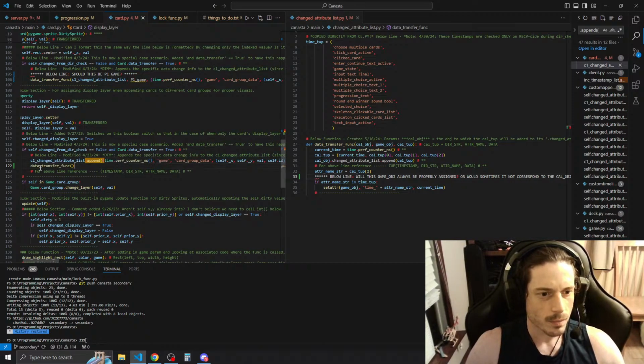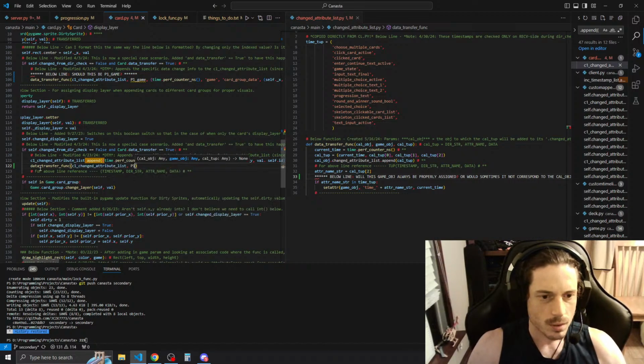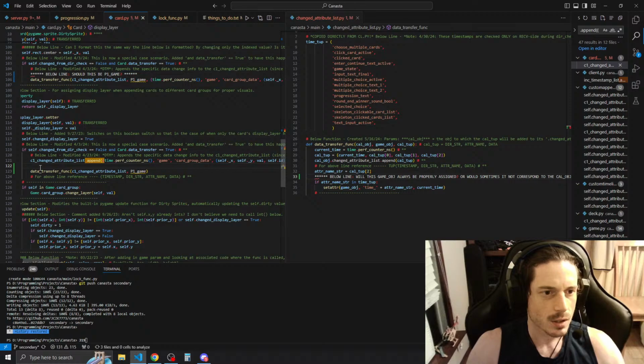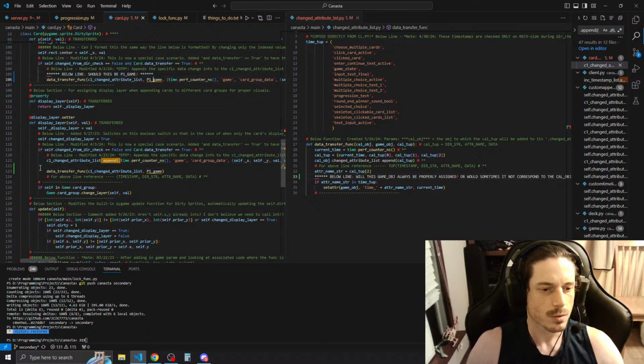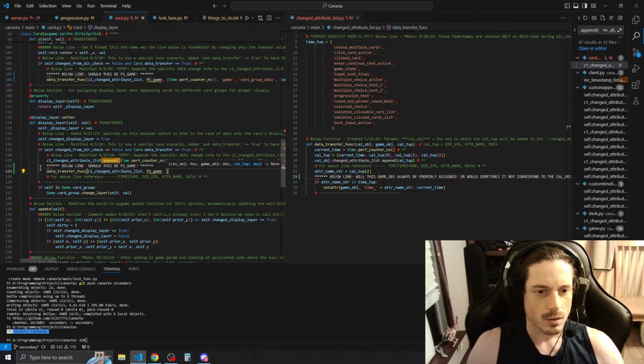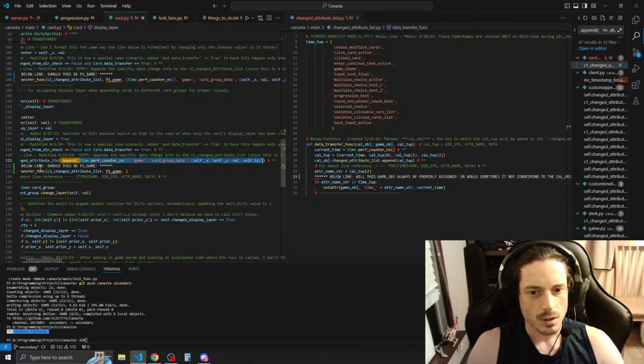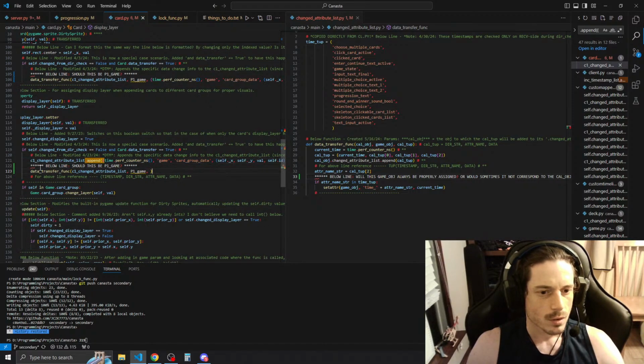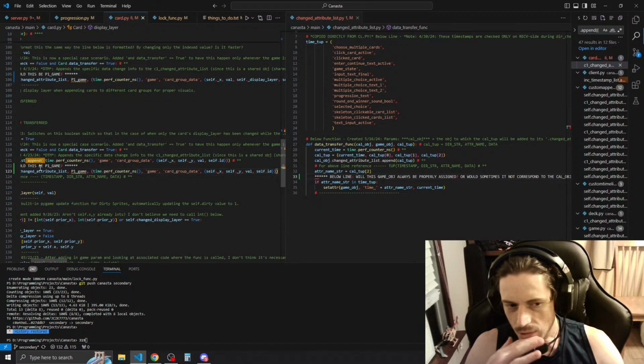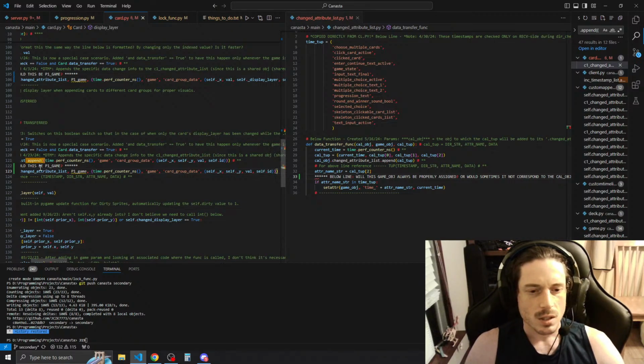Same thing here. P1 game, and then we're gonna write this. Just copy this real quick. Bring that down here, and then add in this tuple here. Alright. Time for this game target data.